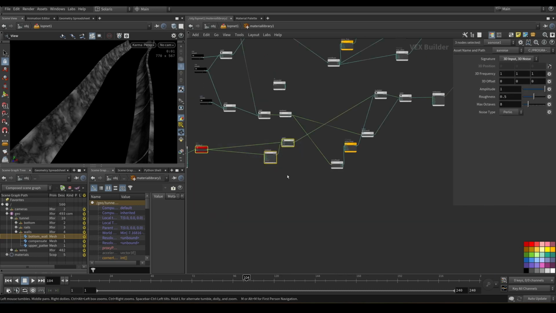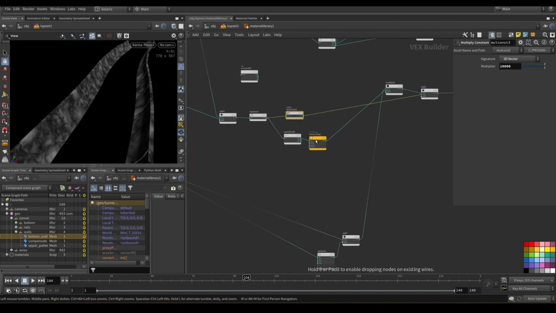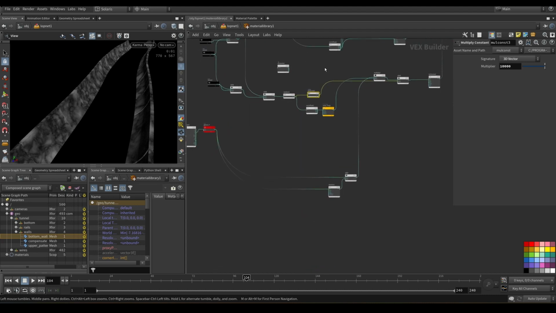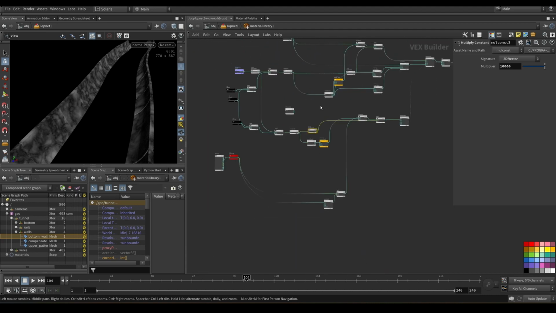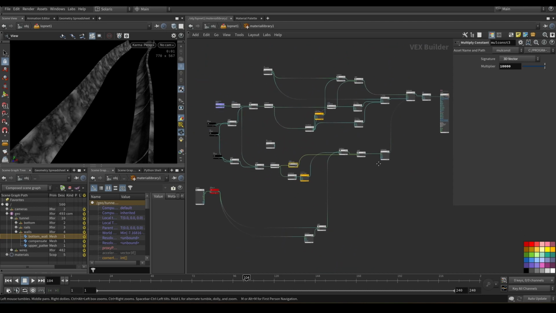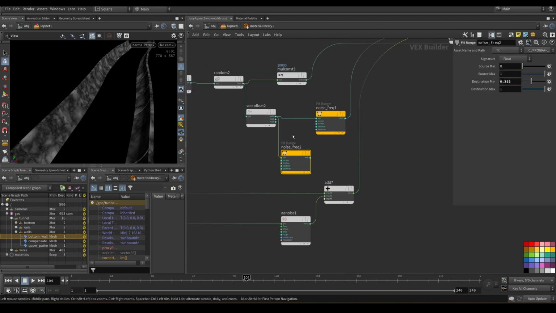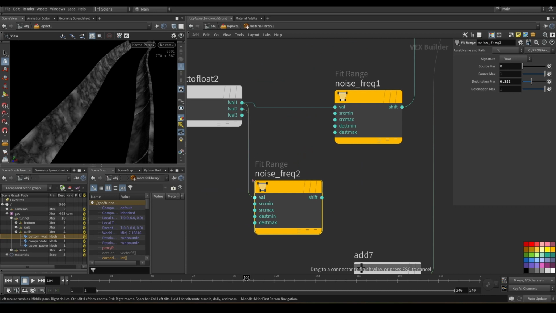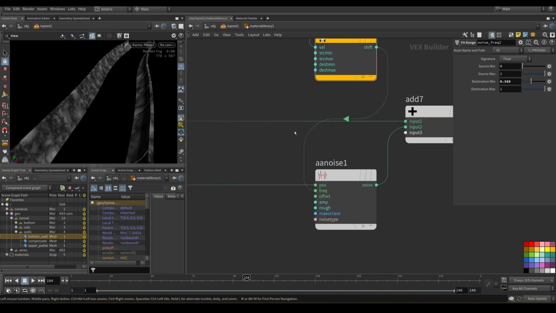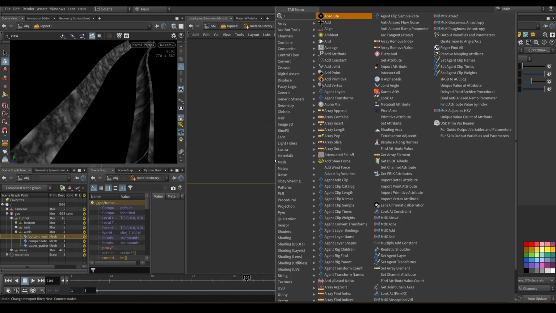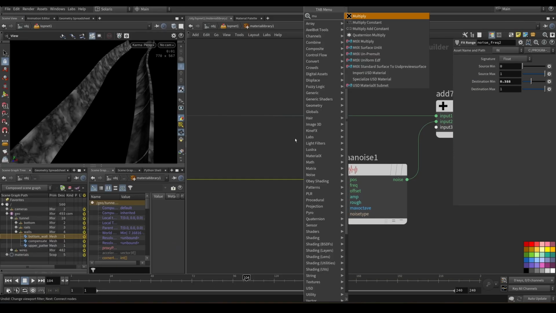So probably I will place it lower. Let's try to keep this clear. Also, I can press Shift S to have different connections, which in our case seems to be working not bad. And here we can just copy this noise frequency node, and let's use it not as a frequency directly, but as a multiplier for the initial position.